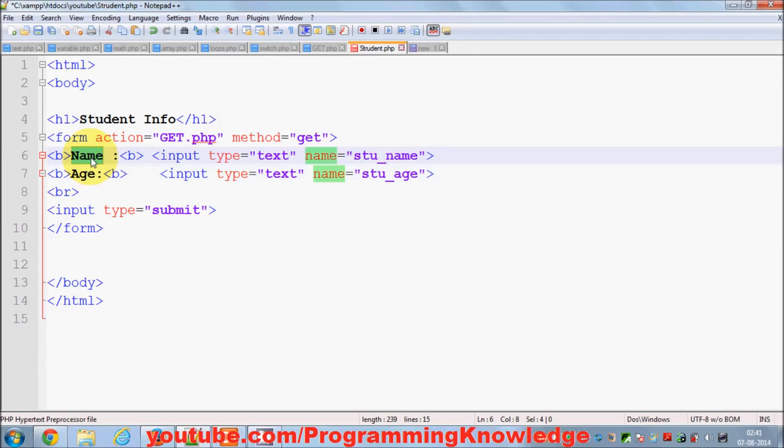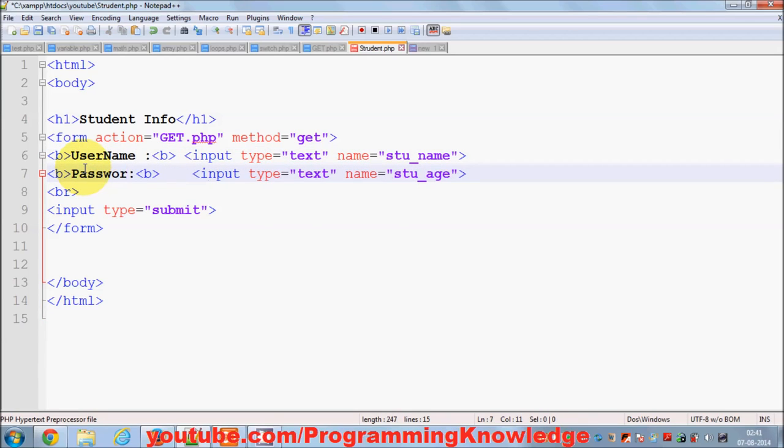So for example I have student info, and I want the student to enter his username, so I will write username and his password. This name variable I will change to username, and this name I will change to password.